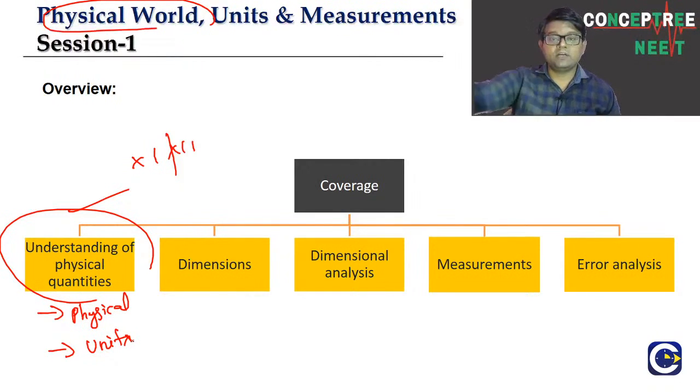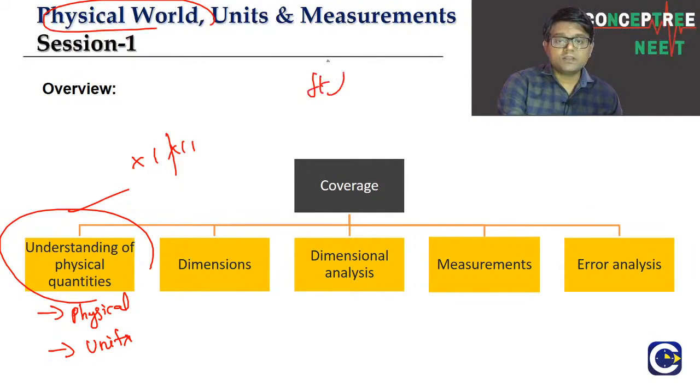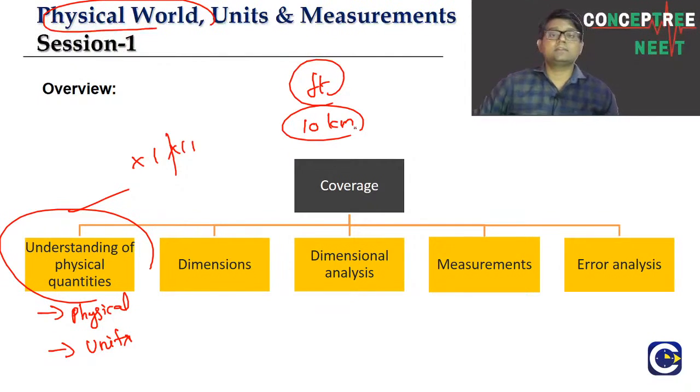you are sitting and your living room, then what is the thing that you will say? Maybe 20 feet or 15 feet, you may give the response. So in that, feet is basically the base value. If I ask you from your house what is the distance to the airport, or to the railway station, you will be giving some answer like maybe over 10 kilometers. You will give an answer.